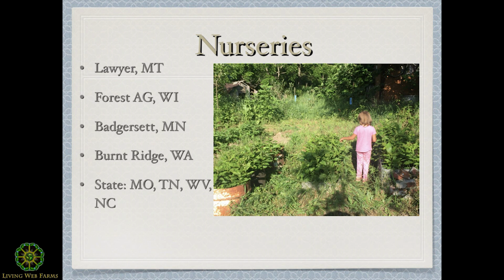I don't necessarily recommend those hazelnuts because they're straight American. They're going to be small nutted. That's why I recommend for hazelnuts, go to Forest Ag and Badger Set. So in your notes, write hazels next to those two. For chestnuts, if Versaland is still doing chestnuts, get them there. Otherwise, you can order a lot of different types from Burnt Ridge. They have a lot of interesting different types. Not on here is Oikos Tree Crops, O-I-K-O-S, from Michigan. They deal more in wild genetics of mulberries, persimmons, chestnuts, hazelnuts, plenty of them.